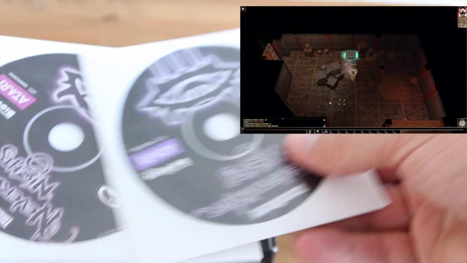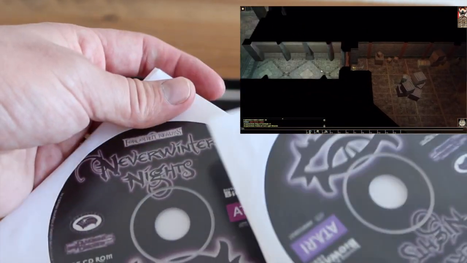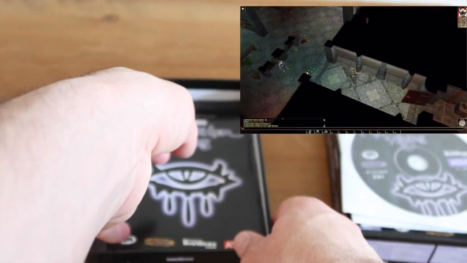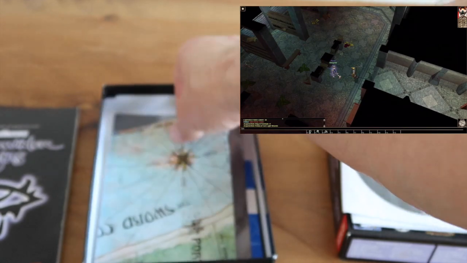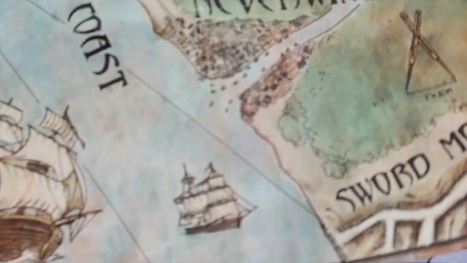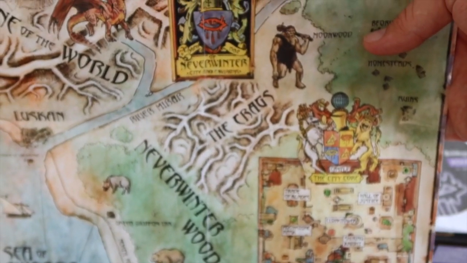But I think this was 3 discs. There was a Neverwinter Nights 2 and a couple of expansions as well. I do believe this has got a map. Yeah, I do believe this has got an online-only version as well, which is called Neverwinter. There you go.